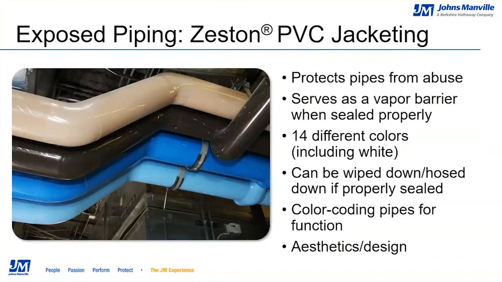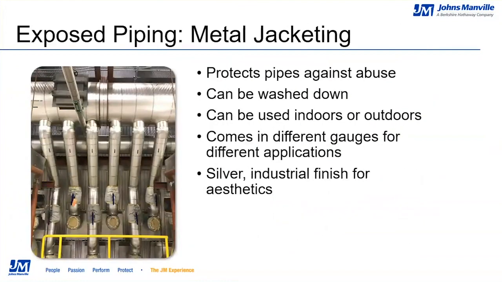There is even one university that is installing colored PVC in one of their mechanical rooms to help educate their engineering students by making the pipes easily identifiable by color. Overall, PVC can enhance a pipe system's aesthetics and design while protecting the pipes and insulation from exterior abuse. Another exterior-facing option is metal fittings and jacketing. These are much more common in industrial applications. However, with the obvious trends towards exposed metal ducts and silver pipes, the application's design may call for a jacketing that is made of metal.